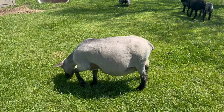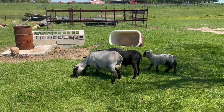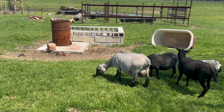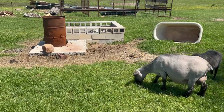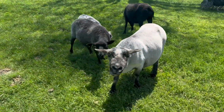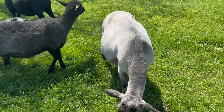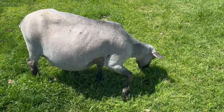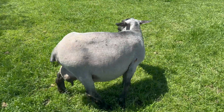She knows she feels better. She's gotten way better over the years, and if you saw over there, she has like a poke from barbed wire that didn't look great, so I put Betadine on it. She's not gonna let me see it. And she had one tick on her neck. I've never seen ticks on these sheep. Alright, right here, so I put Betadine on that. It should be fine.